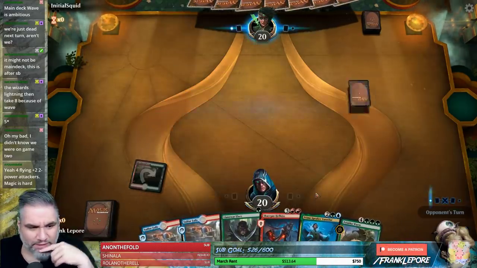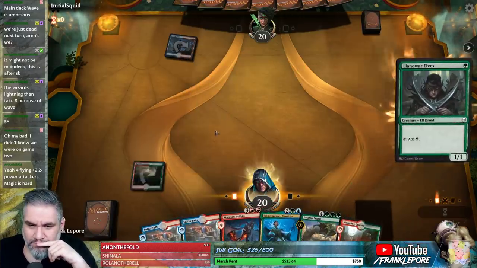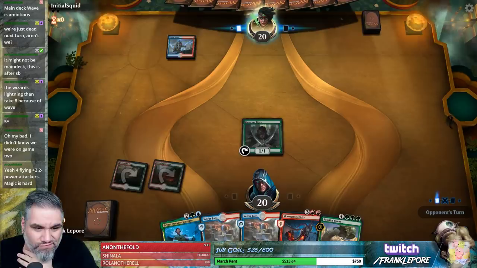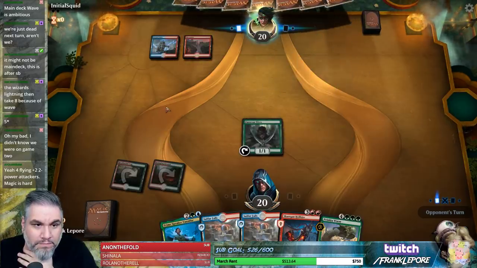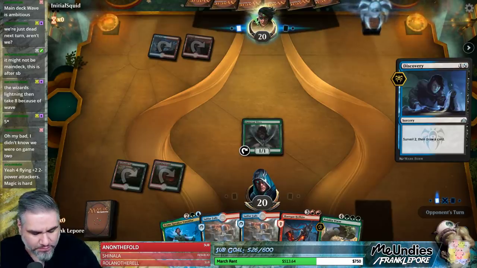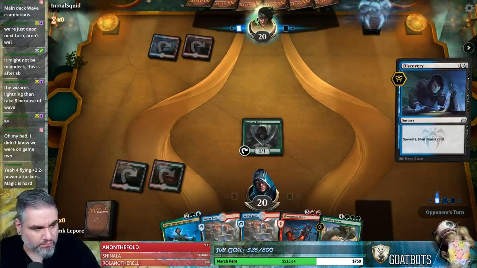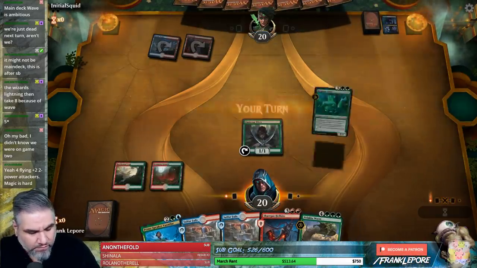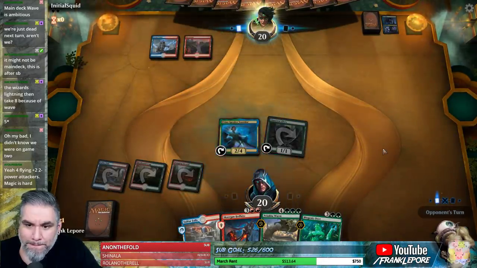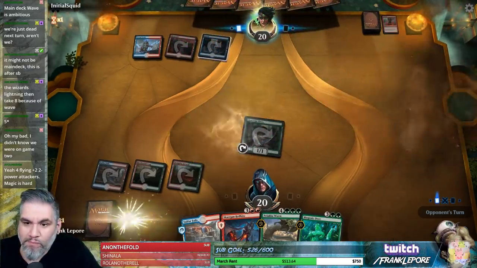It's fine. I don't know if we're gonna get a better six than this. Well, it's a turn three Vannifar. Not terrible, I guess. Yeah, that's fine. Biogenic Ooze. Let's play this guy. Yep, seems okay.